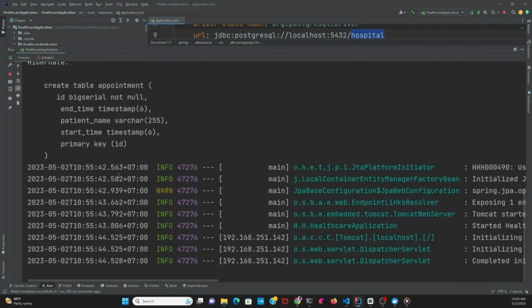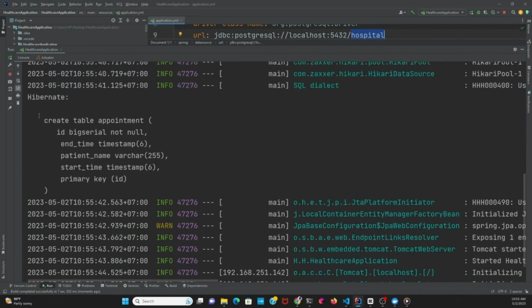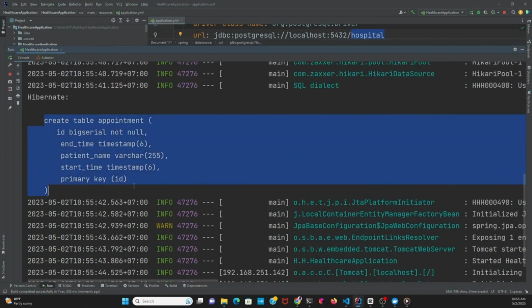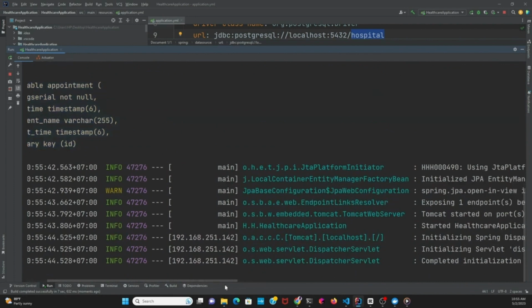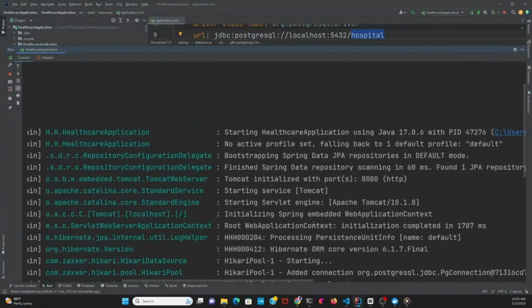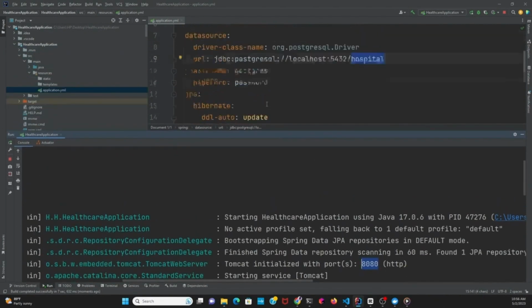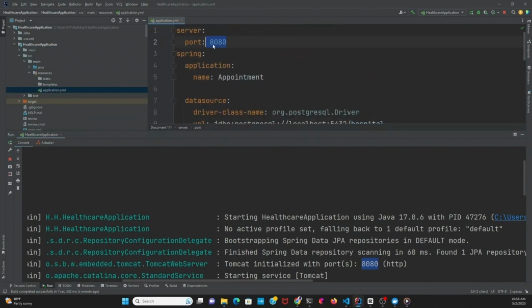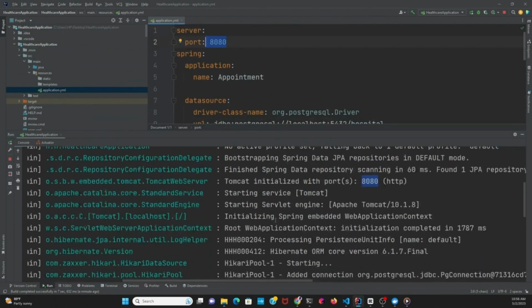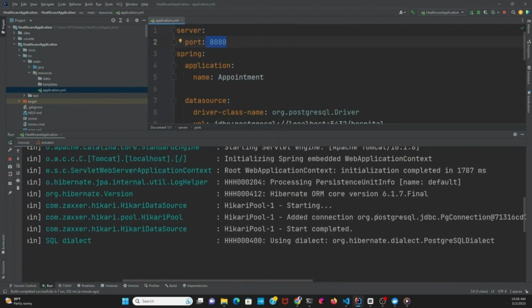You can see I have created a table inside my database. This is beautiful, this is nice. Also you can see that 8080 is over here, and we are running Tomcat at port 8080. Everything looks good.